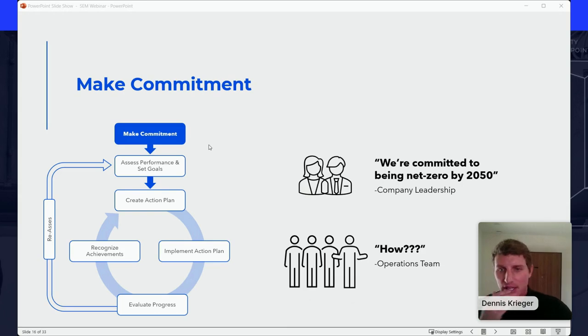But first things first, every strategic energy management program starts with making a commitment. I'm a little biased here. I think this is probably the easiest step in the whole process. You've seen this done across many organizations where we're committed to being net zero by this year, or we're committed to reducing our energy consumption by this percentage, right?